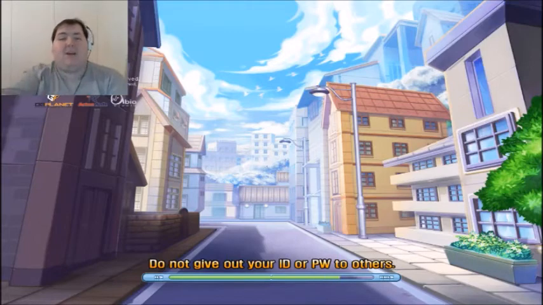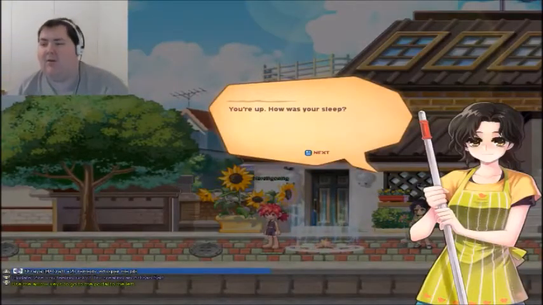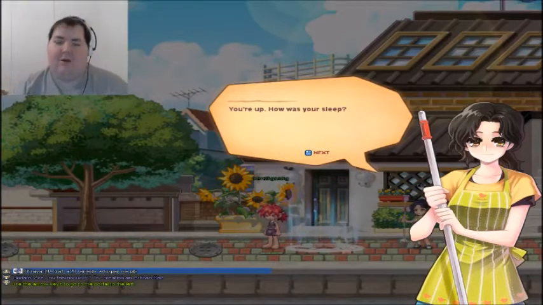Don't give out your ID or password to others. No, because they'd steal your stuff and be a jerk. You don't want to do that. Alright, here we go. Hello there, Ash's mom. Joking, it's not Ash Ketchum. It's not Pokemon, don't freak out.